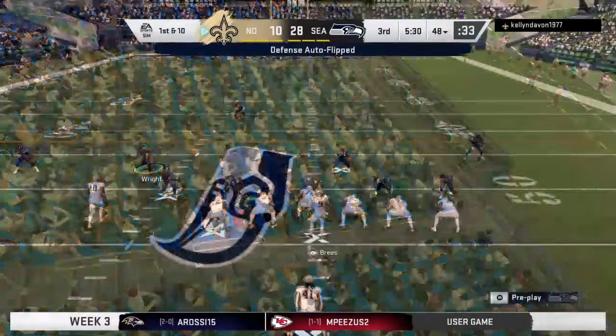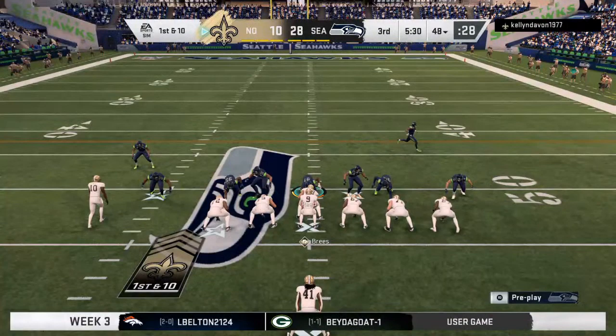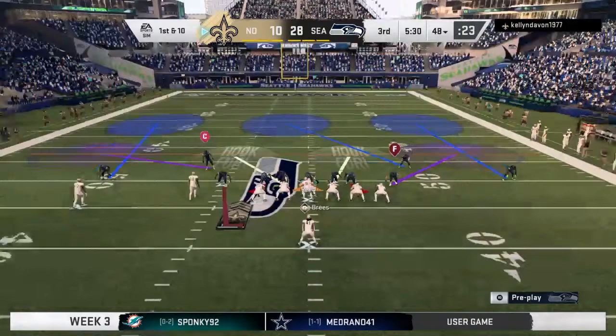The Saints offense on the field, ready to get their drive started. They're down in this game. A chance for the offense, though, to put something on the board, get some momentum here in half two. Try and get things kick-started for them. And you know at the half, they discussed how they were going to get that done.